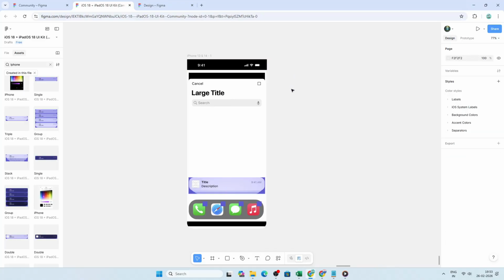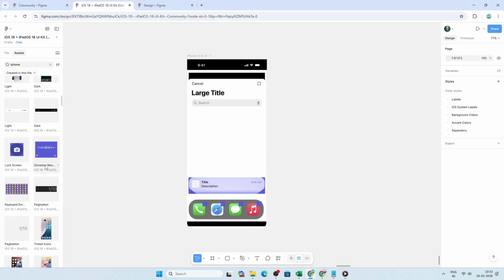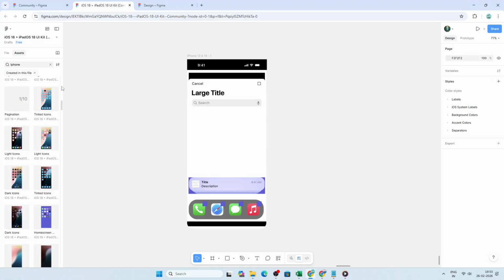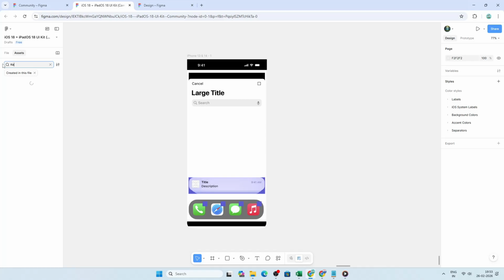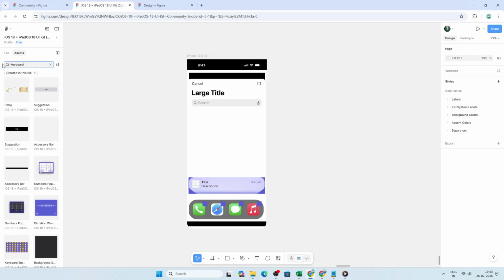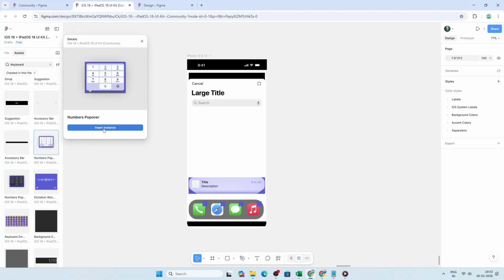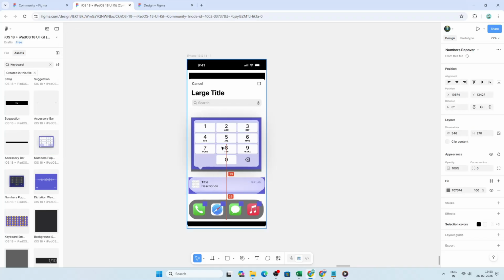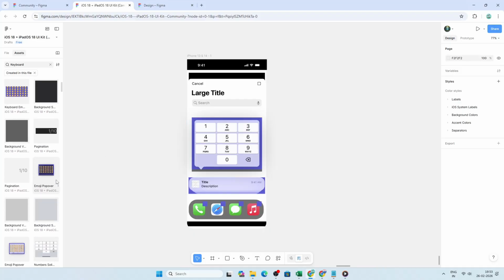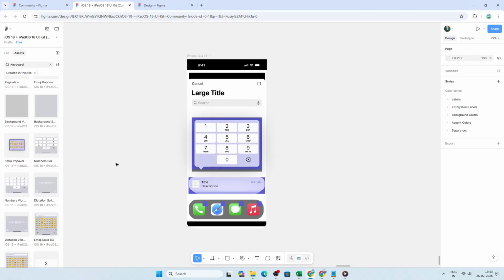When you are ready to prototype, take advantage of the pre-built interactive components included in the kit. Elements like keyboards and tab bars often come with baked-in interactions, so switching to prototype mode lets those behaviors work instantly. Drop in the interactive keyboard, set the right triggers and destinations, and you'll have high-fidelity flows that feel close to a real device experience with minimal wiring.